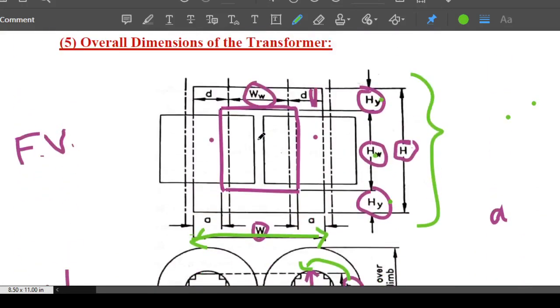For problem solving, you will be given a design question where they will give you the power rating of the transformer, and the voltage levels of the primary and secondary windings along with the frequency. You have to make assumptions wherever there is no explicit value given in the question. Finally you will find the value of H, the height of the window, the width of the window, the overall height and overall width of the transformer, and the width of the largest stamping. All these factors we will determine in the given problem.